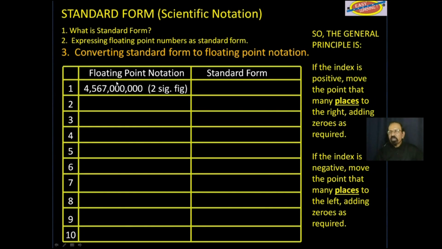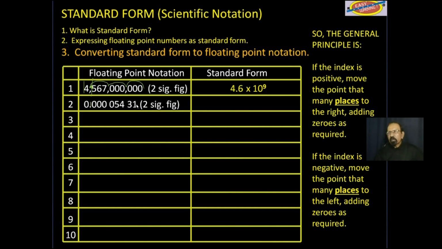We want to express this as standard form correct to 2 significant figures. So we will move the point 3 and 3, 6 and 3, 9. That means we will get a times 10 to the 9th power. You have a 4, so the point is now between the 4 and the 5. You want 2 significant figures, 1, 2, and so your answer is 4.6 exponent 9.